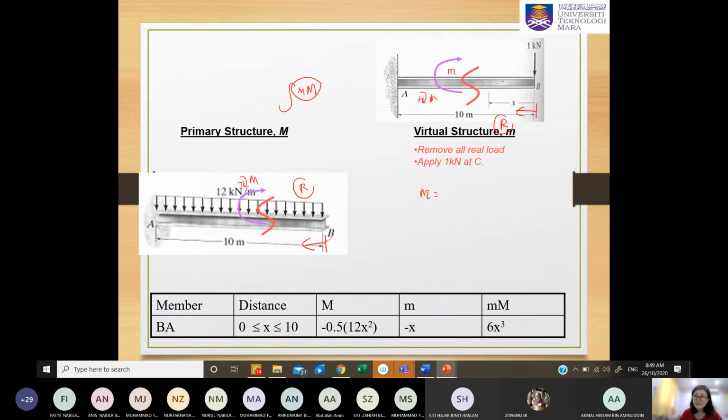I'm going to directly use the methods just now I showed. So the other loading that will contribute to moment at x will be the 1 kilonewton. How to get these moments from 1 kilonewton will be 1 kilonewton multiply x, right? So it will be 1 multiply x. Now this 1 kilonewton is acting clockwise. It will be same direction with my small m. So when it is same direction, we have a negative value, because we are moving to the opposite side. So now you get your negative x value done.